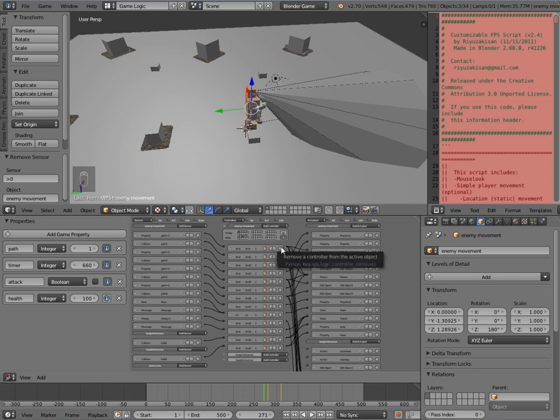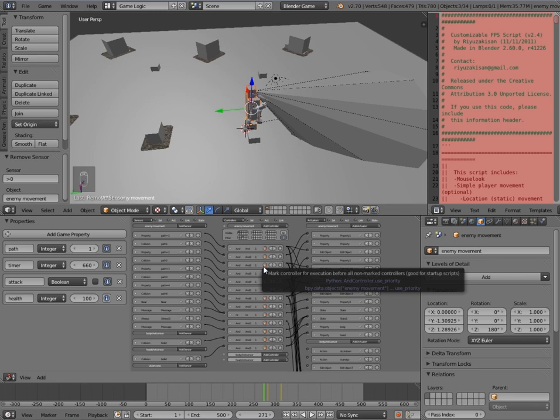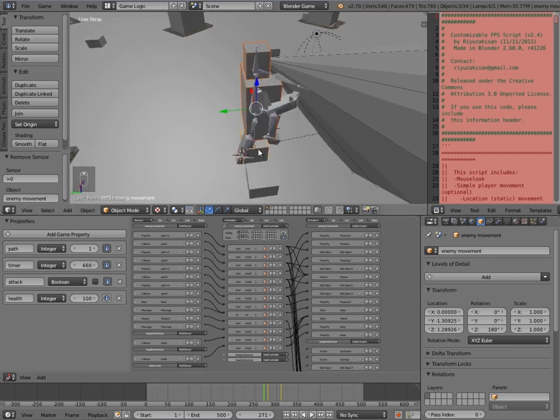Before we put in our trigger to set it to the death state, we have no way of knowing whether to do the body death animation or the headshot animation when our character is meant to die. So to make sure we know which animation to do, on my enemy movement, I'm going to change health to body health. Instead of 100, I'm going to tune it down to 5. Then I'm going to add a head health integer again, but this time it's only going to be set to 2.